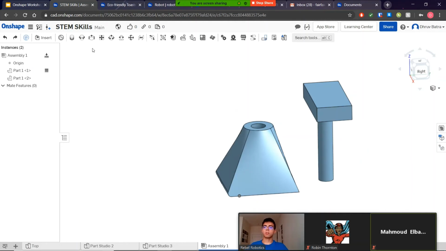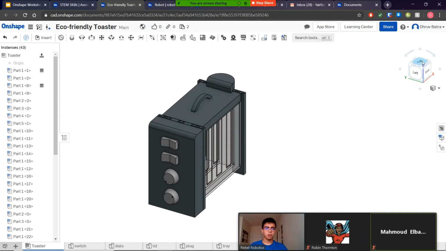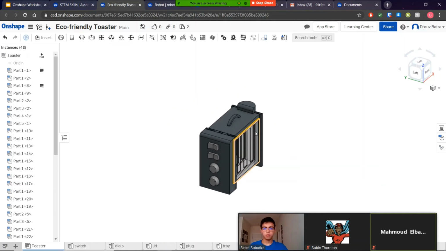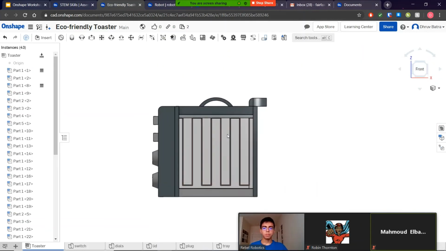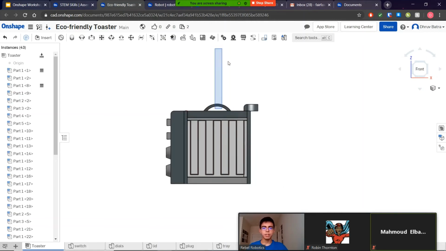So let's see, what's the next one? Slider mates. Okay. So the slider mate, you can see it in action here. For the lid, I want it to go up and down. All right, that's it. Up and down. By default, whenever you set a mate, it will go infinitely in either direction. As you can see, I can go infinitely up here, and when I was using the Revolute command, I could twist infinitely in either direction. But if you want it to stop at a certain point, like I don't want the lid to go into the glass panes, then you have to set that in manually. So I'll show you how to do that too.